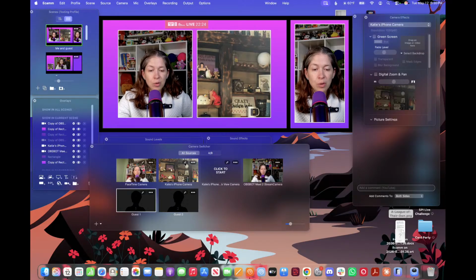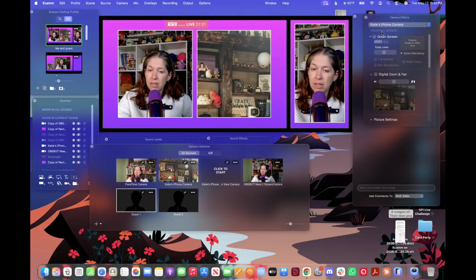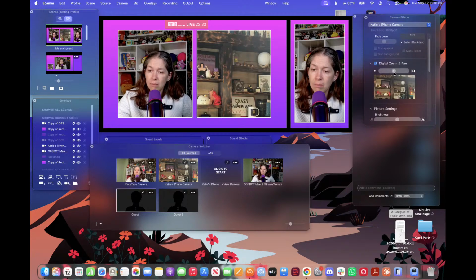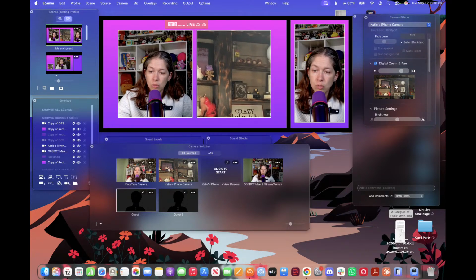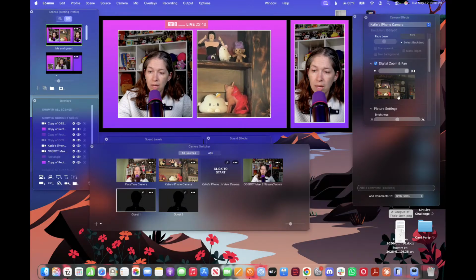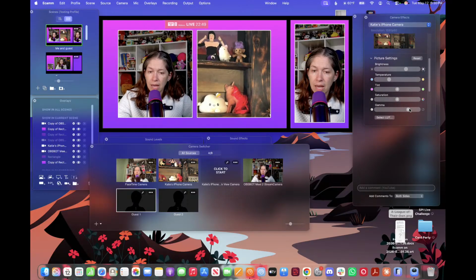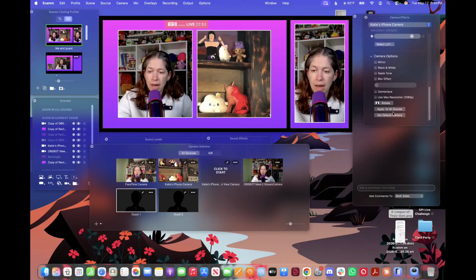And you can control your camera settings and effects for each different camera. So I can come up here and say like, oh, this phone camera, maybe I want to zoom in on my troll over here. My Little Pony and my troll. I can zoom all the way in. There we go. And then I could say, I want to adjust the brightness of that. Maybe the temperature. I love a gamma. There we go. Maybe make it a little bit darker, right? And I can have that apply to every scene that camera's in or just this particular scene.